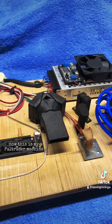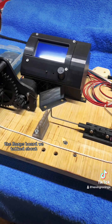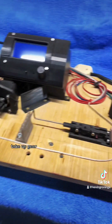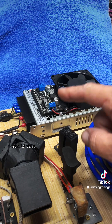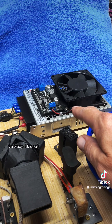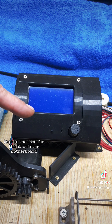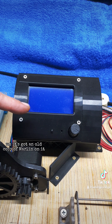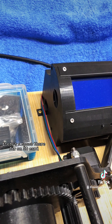This is my pultruder machine — I designed it myself. Inside is the guts of the 3D printer, the RAMPS board. Some parts you see here I sourced from Printables or Thingiverse, such as this take-up gear, and other parts I designed myself in Tinkercad. This is the power supply — in this case 12V, 12.5A — that supplies all the power I need for the hot end and the take-up gear. On top, to keep it cool, I've added a buck converter and a PC case fan. This is the case for the 3D printer motherboard, the RAMPS version 1.4, and on top sits an Arduino Mega running an old copy of Marlin, I think version 1.1.